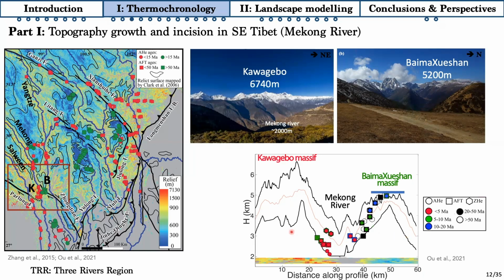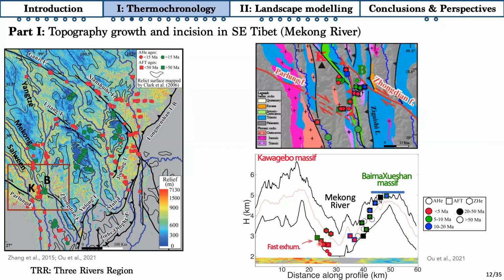And the existing thermochronological data from the Grenoble Massif at a low elevation are all younger than 10 million years, marked in red here, even including the zircon helium ages, which is interpreted as a very fast exhumation, which is caused by a local reactivation of the north-south thrust between the dextral Paolin and the Zhongdian faults. While all the ages from the Baimei Shishan are really, really old, as marked by the dark color here, and they only show a very slow exhumation.